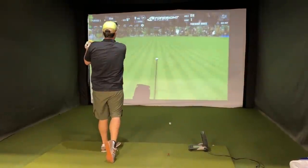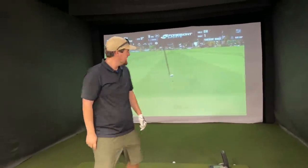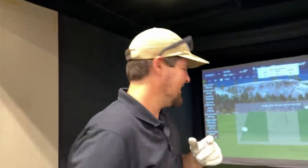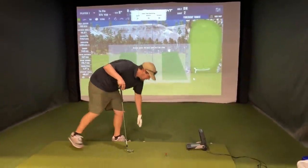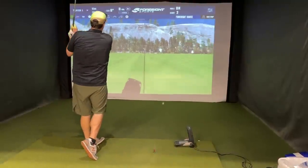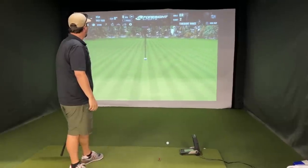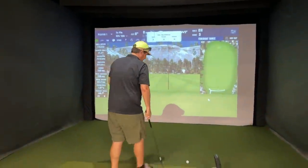Oh, that felt so good! I don't even care how far it goes — these are obviously about 35 years old, but dang, that felt incredible. Some of the best-looking irons I've ever seen in my entire life. The top line is so nice, got a little bit of offset which I like. That is stunning. It's 165 yards with a 30-year-old 7-iron, and it's just dead straight. Almost 170.